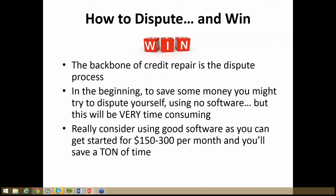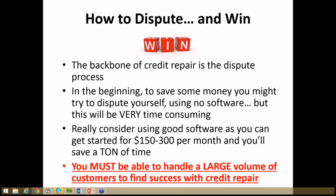In the beginning, I started our credit repair business with no software. I'll never forget going to my processor's home, because at that time it was a home-based business, and seeing her on her floor with papers strewn out everywhere, and she told me she was in the middle of a dispute. It was crazy. It took her 30 minutes to dispute. Once we started using software, then we cut that down to 5 minutes to dispute. So it saves you a ton of time, and when you can get in the door as cheap as 150 bucks, it's definitely worth trying.